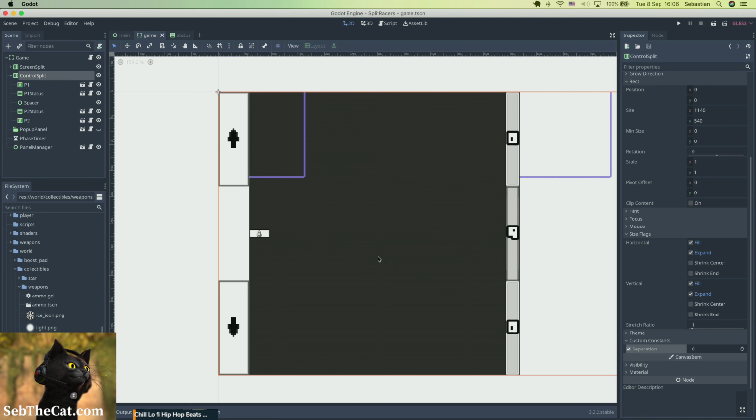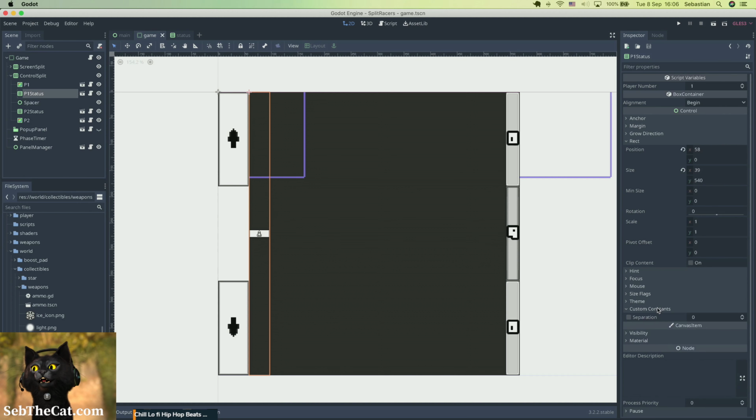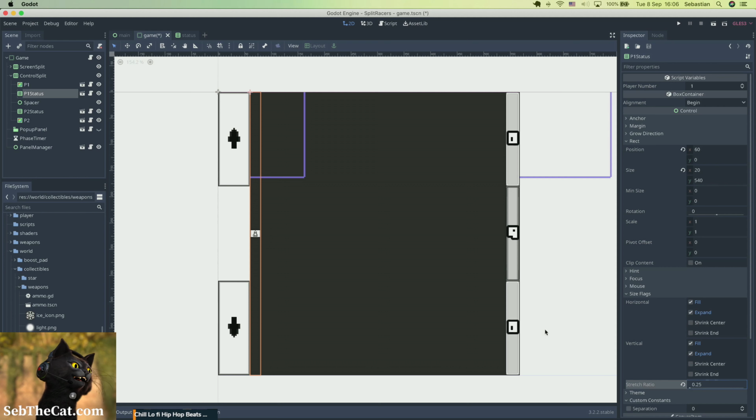Get our 0 spacer. And I think the problem is that our size flags are sizing this too much. So if I push 0.25, you can see that icon shrinks a little bit. I think that's maybe still too small. Maybe like a 0.4.